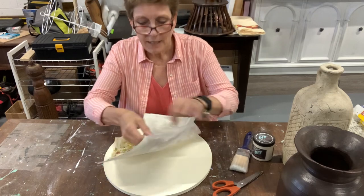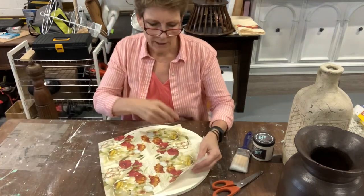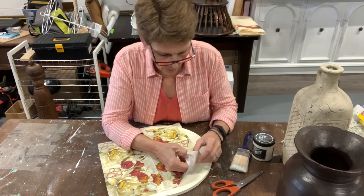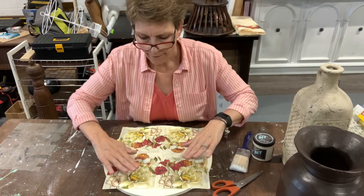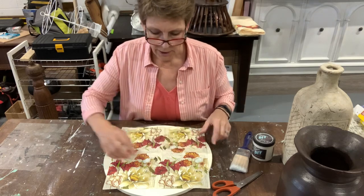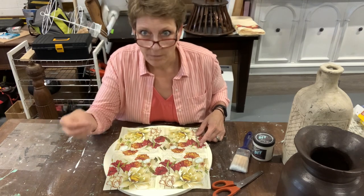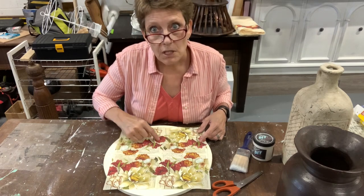Mine turns out to be two ply, so I'm only looking at having to pull off that one layer. If you don't do that, you are more likely to get lifting. You're going to have napkins that either have a pattern in one square that repeats in all four squares, or this napkin actually has the pattern running all the way across two squares, so I get a lot of length out of it.